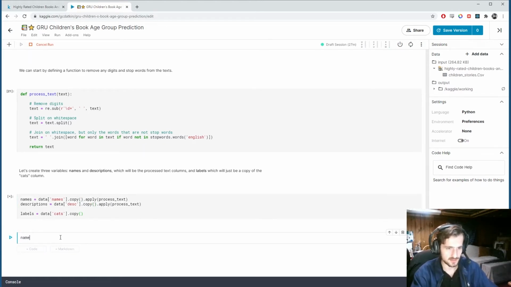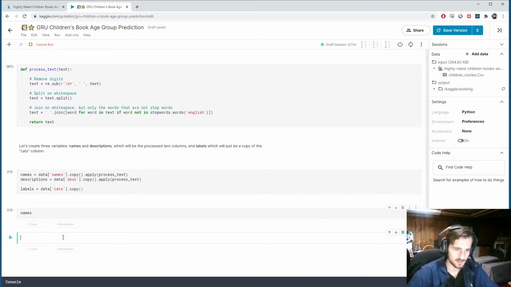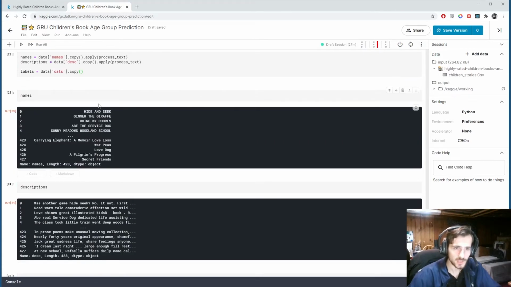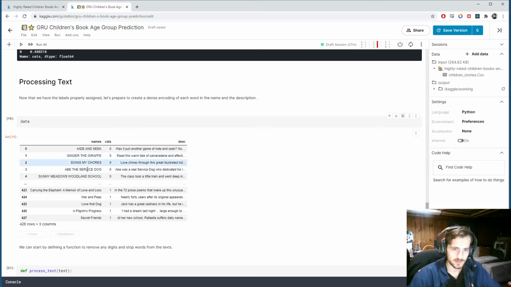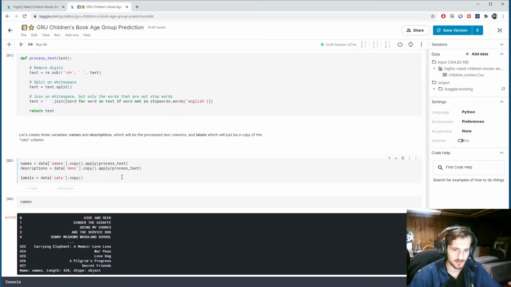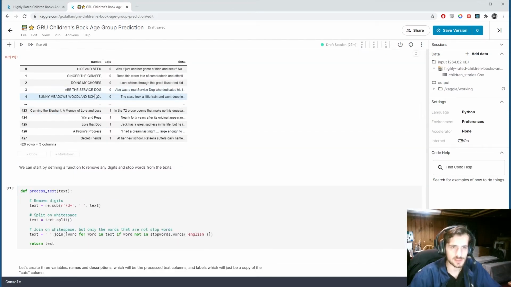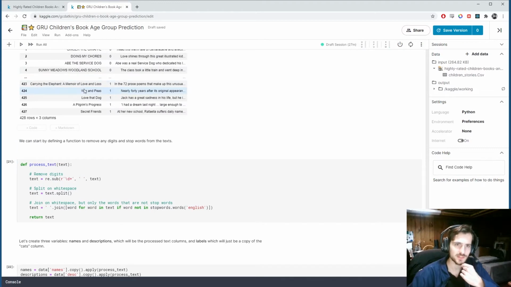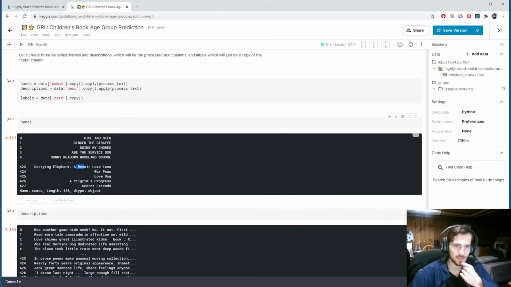Let's just take a look at some of these descriptions and labels. All right, so here are the names. Let's see, I'm not sure if we can see any stop words that were removed here. Oh yeah, here's one. "This is a memoir of love and loss." It became "memoir love loss."